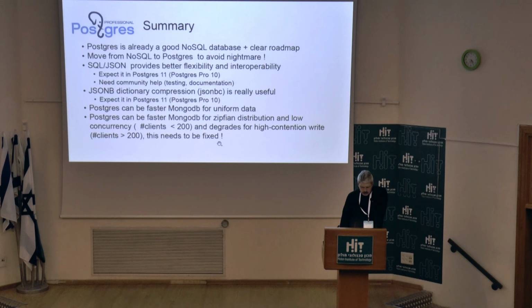Okay, so let's come to the conclusions. So Postgres is a good NoSQL database. You see that the SQL JSON standard is implemented in the best way, and we hope that Postgres 11 will have it. At least we will release it soon in the next version of Postgres Pro database. Also, it's a new thing. It, of course, needs community support in testing, in documenting, in trying many functions which we don't probably understand much. Okay, there is some compression, which also is under work to commit it to Postgres 11, or at least to Postgres Pro 10. And in most cases, okay, in some cases Postgres is faster and more compact in data than MongoDB.